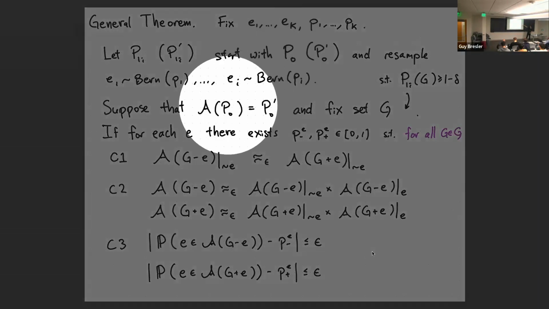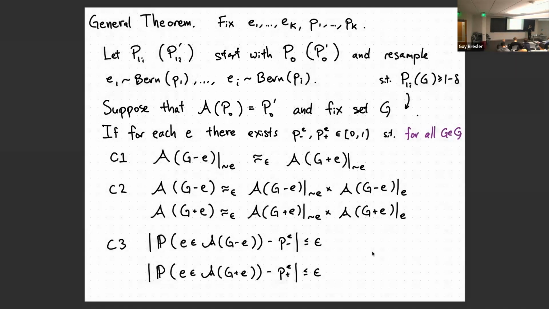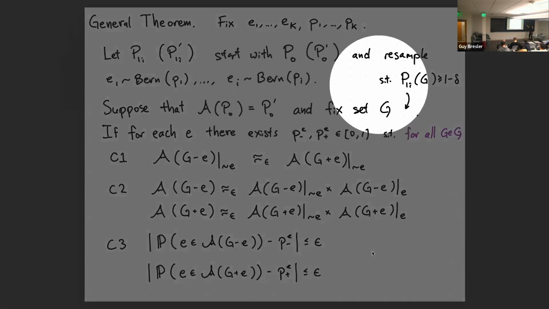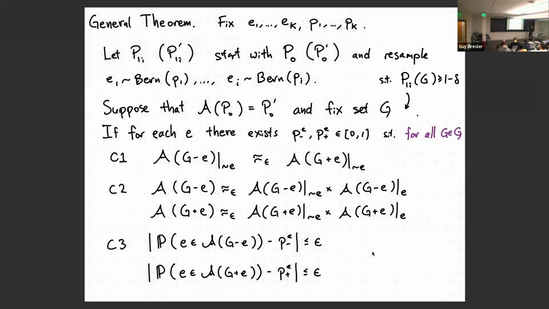Suppose that somebody gave you, or you devised, some mapping that maps the pure noise distribution, so you map P0 to P0 prime. Then there's a little bit of a technical condition here. One fixes some family of graphs that have high probability under each of these models. Then if these three conditions are satisfied on your mapping, and in a second we'll parse them, then the full planted distribution gets mapped with some error that scales like the number of edges that you've modified to the correct target distribution. So what are these three conditions?